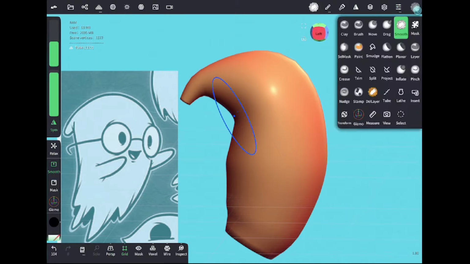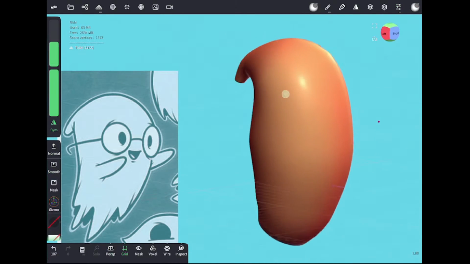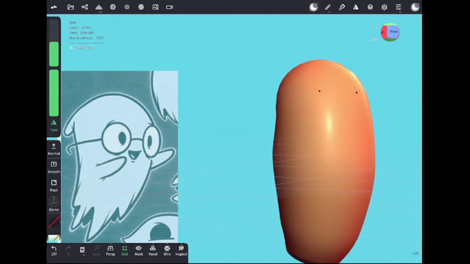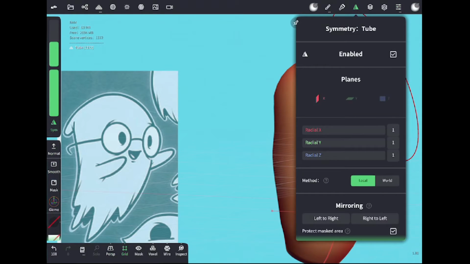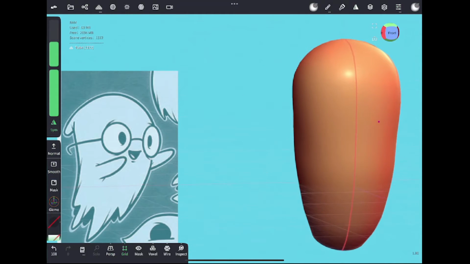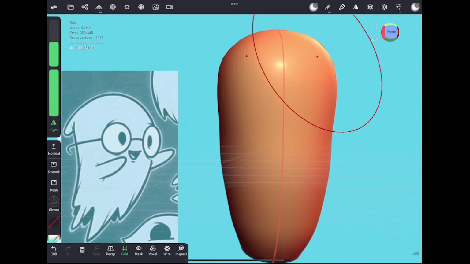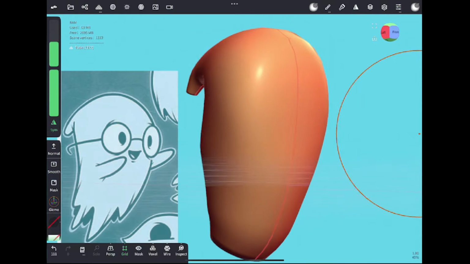But at the same time, actually I really like to work with a very big brush here. There's a way to make sure that this line is always there. Show the line. Yeah, that gives me a better chance of working symmetrically.